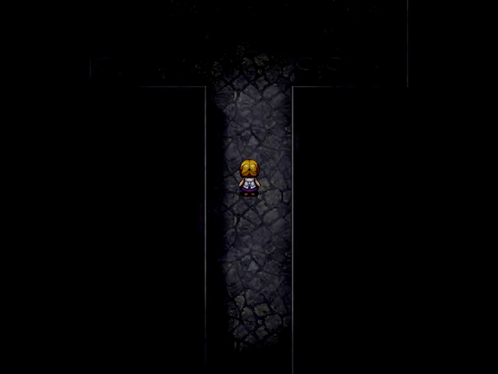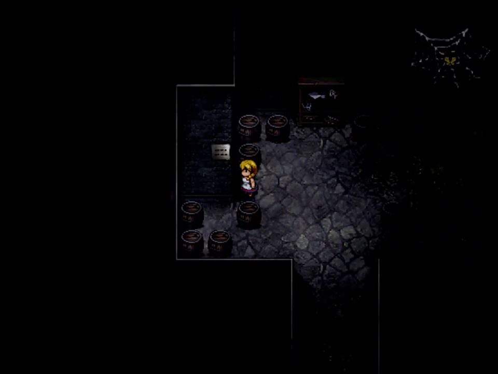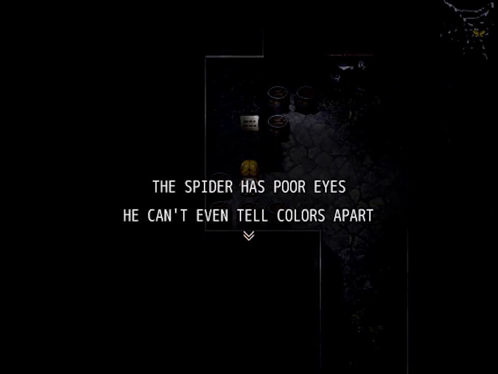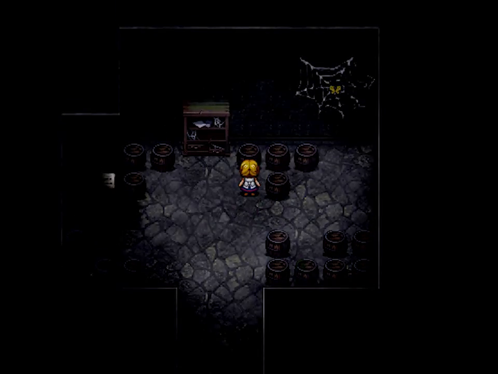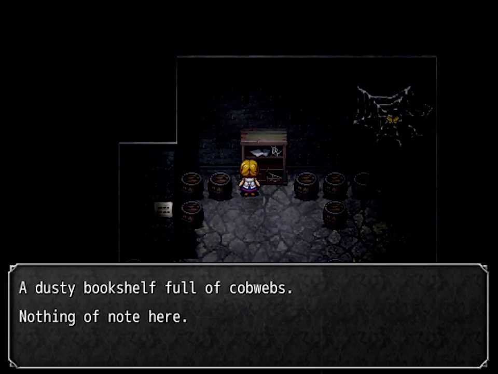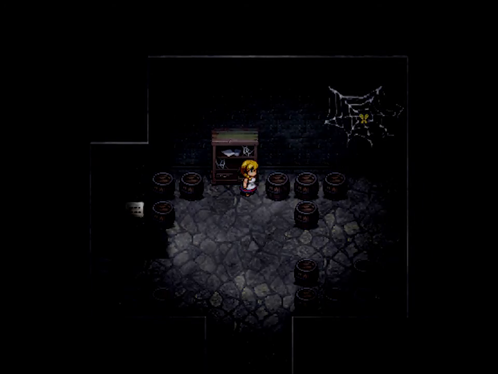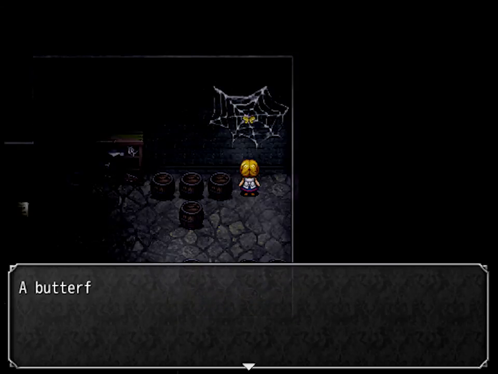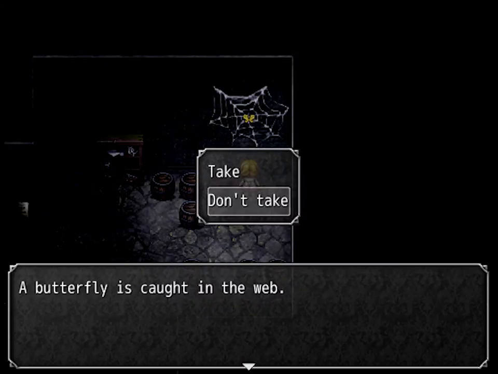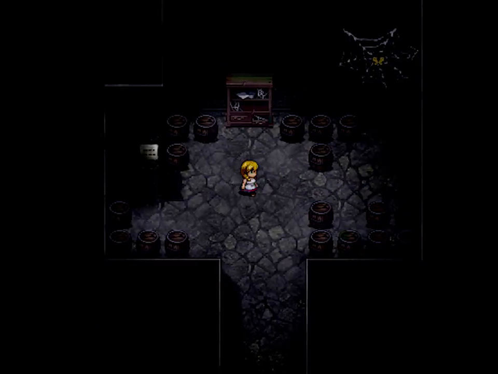Well, this is a creepy, long cobblestone hallway. The spider has poor eyes. He can't even tell colors apart. What? A dusty bookshelf, full of cobwebs. Nothing of note here. Where's the spider? Something tells me a butterfly's caught in the web. Take no. It can't even tell colors apart.